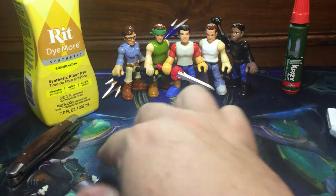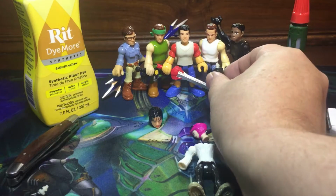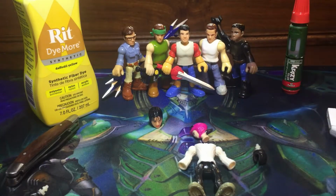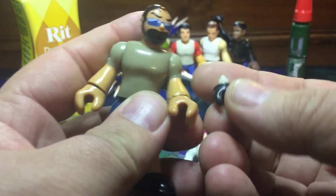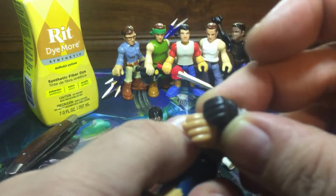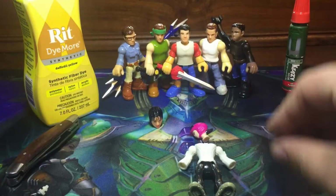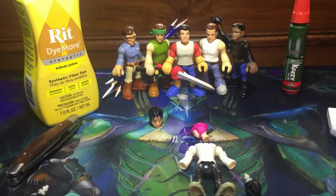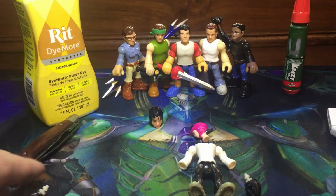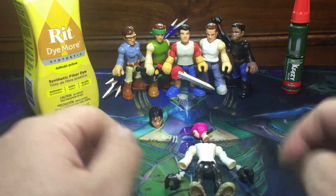And I just realized that the hands of the girl Imaginext figures are, you can't really see, but they're smaller than the hands of the boy Imaginext figures. So I can't just grab, and here's just some random one I have to the side, they're smaller, so I can't just grab any old random figure. I need to get a female Imaginext figure with just non-gloved hands, because I need to rob the hands and pop them on here.